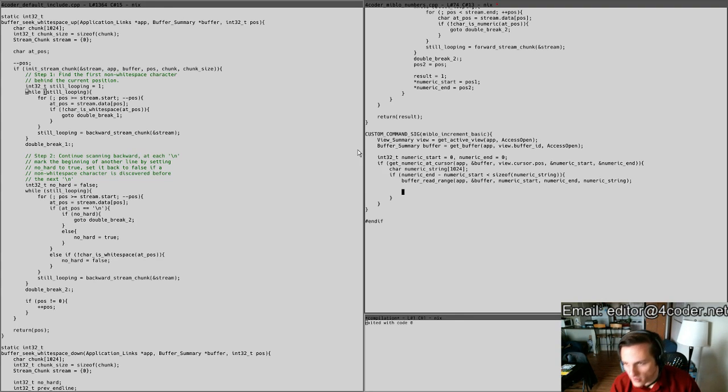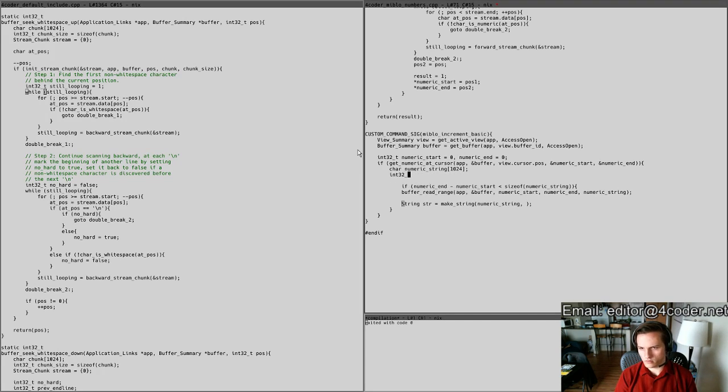Now what I need to be able to do is, I'm probably going to have to put the string library to work here. Make string, numeric string. Let's just go ahead and do, well, let's do it this way.